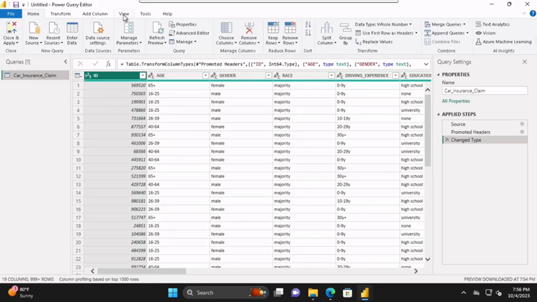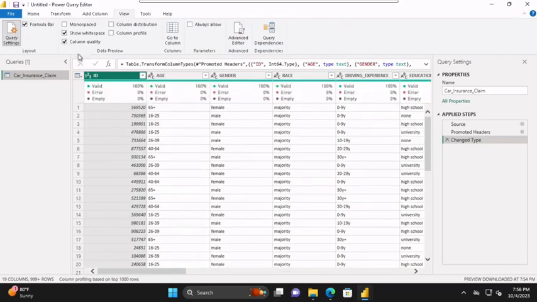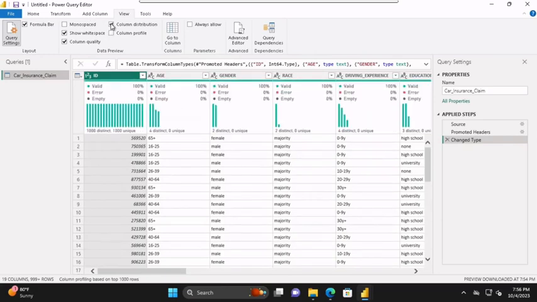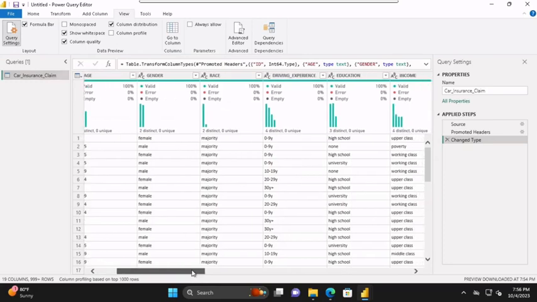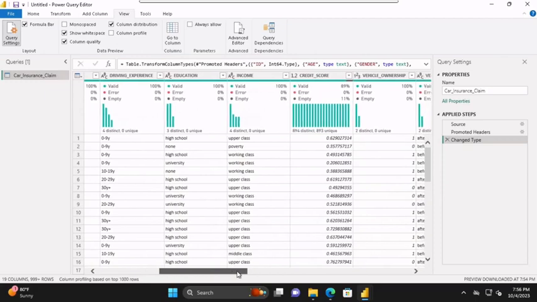So you go to view, you check column quality, column distribution, so you have more insights into what's going on in your data. You can see you have 4 distincts, 2 distincts, 2 distincts here. You can see there are 4 distincts in this place. So you can just scroll through it.